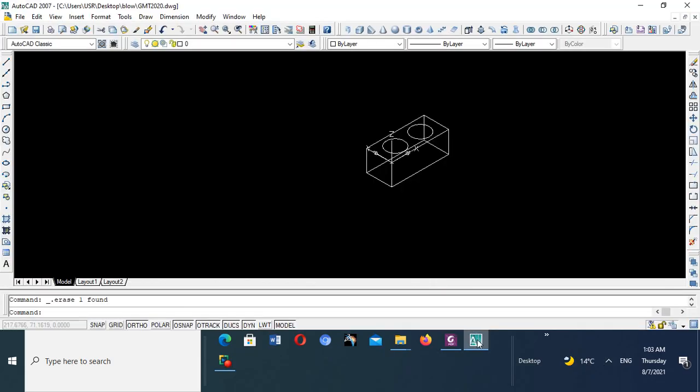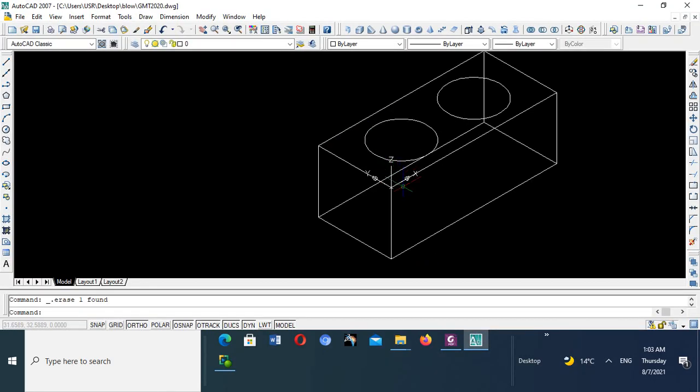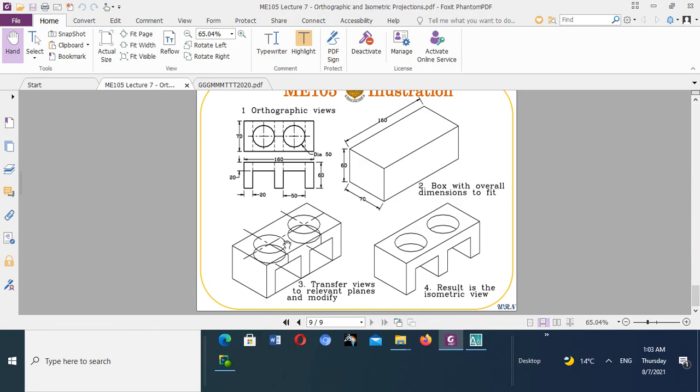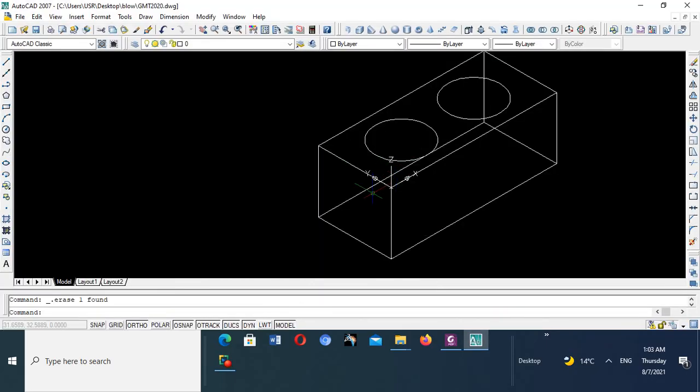I told you, you can come to AutoCAD and then you move your UCS so that it is 20 millimeters below, because we know that this second series of circles are exactly on this edge, which is 20 millimeters below. So this is our UCS, this is our 0, correct? So we want to move it in the same position as far as x and y is concerned, but z we drop it down.